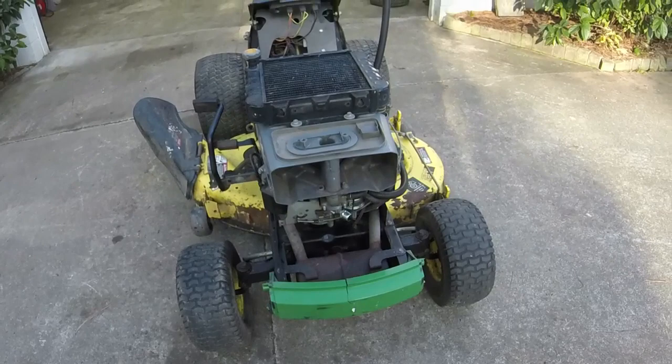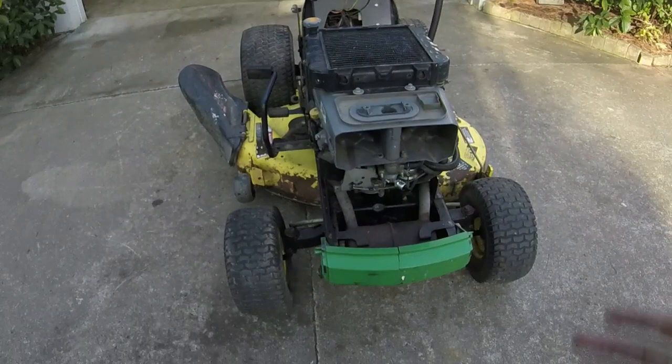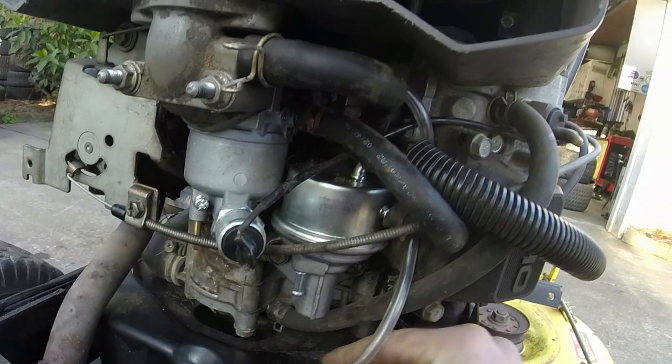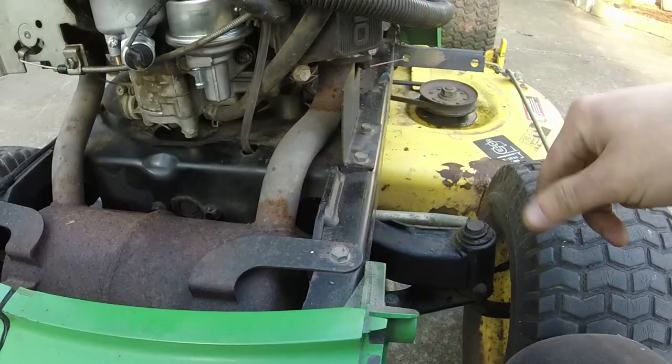Alright, so here's what I've done to not burn my garage down. Number one, I brought it out here. Number two, I put an extended line, not just a right angle line, down through the frame. So if it deposits any gas, it's going to deposit it under the engine onto the ground as opposed to right on top of the muffler. You're asking for trouble with that.